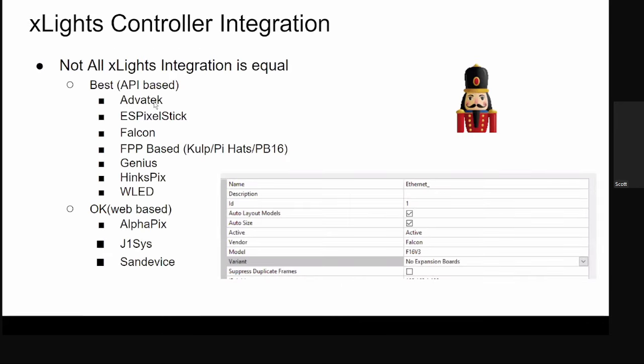Here's a list of most of the controllers that work with xLights. There's even more now. There are some other newer ones out there that I don't have listed here. And if you have some of the WLED based ones from different vendors, there's even a whole other list.